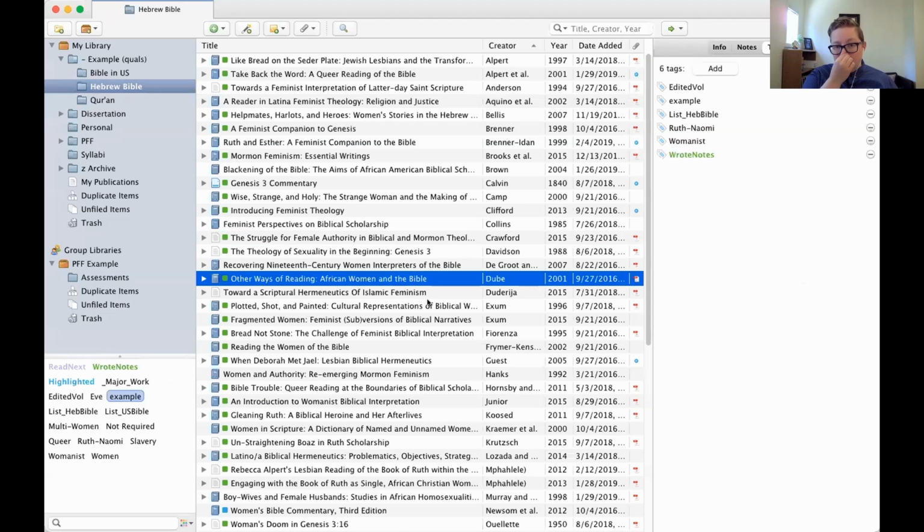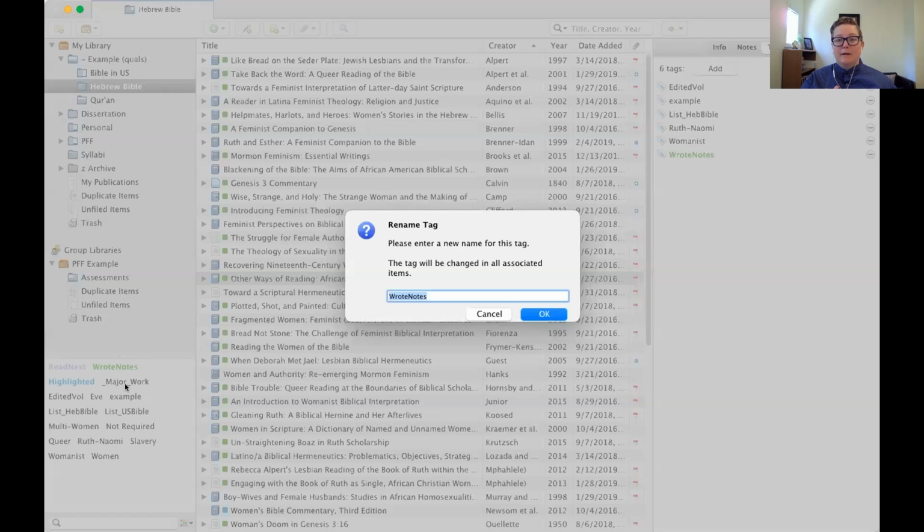Sometimes this is useful, but just know that if you do rename a tag, it'll rename anything that has been tagged with it.